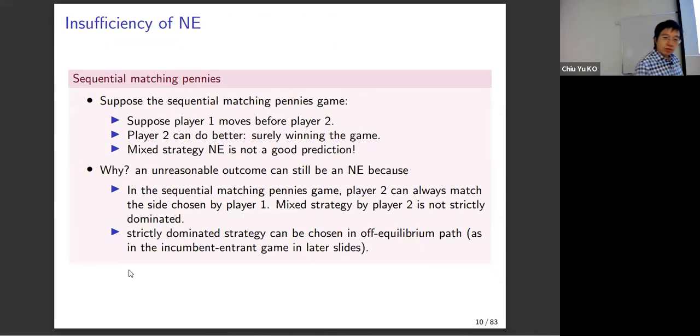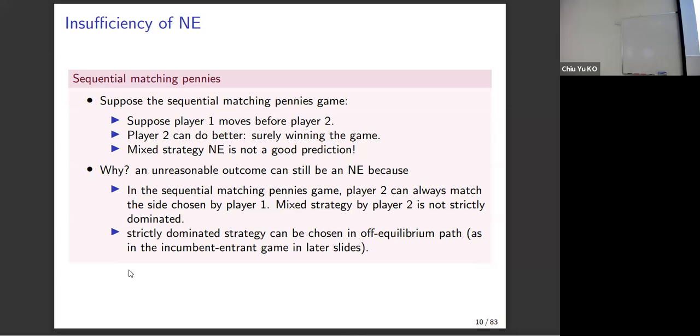Now, what is the difference, okay? As we said, for the sequential move versus the simultaneous move, our prediction is there is no pure strategy equilibrium, right? And the equilibrium is randomly mixed, half by half. And what is the outcome in this sequential one, right? We know that there is a Nash equilibrium, right? We expect the equilibrium will be a pure one, depending on what player one does. If player one does head, player two will do tail. If player two does tail, player one does head, okay? There's no way, even if player one randomizes, player two will do the same, okay?